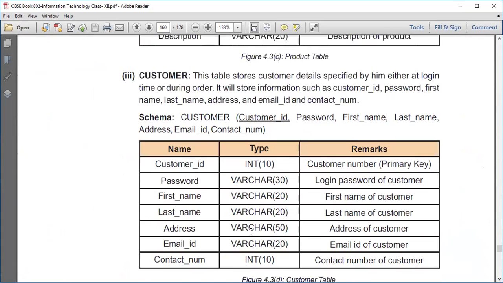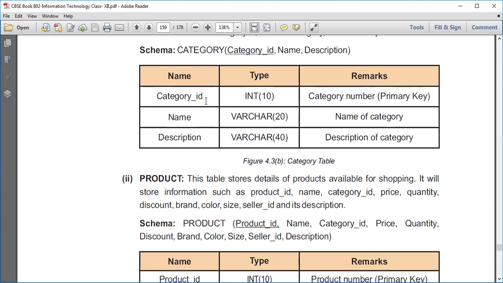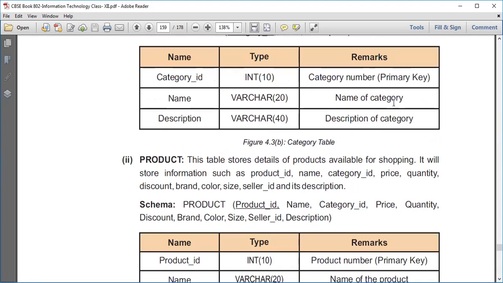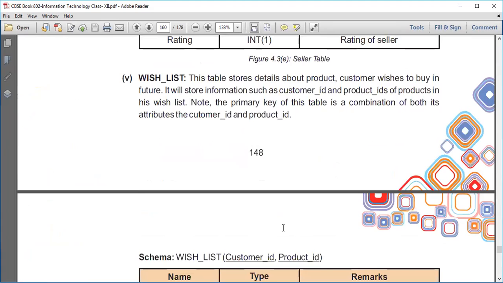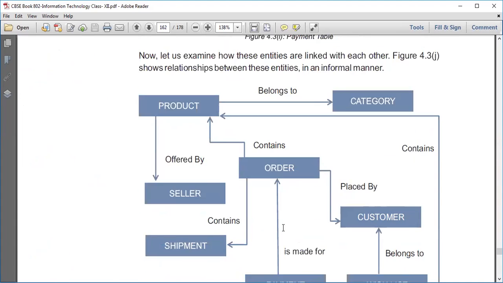These are the tables which we need to create in SQL, right? Category नाम का table है, उसके data types ये होंगे, उसमें remarks में what all name of the category, this is the primary key we need to set. So we'll create all these multiple tables for different options that we want to use, like all these things.